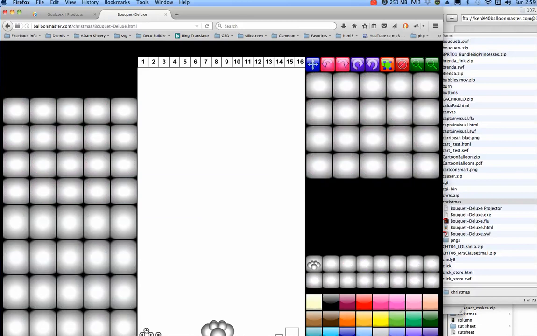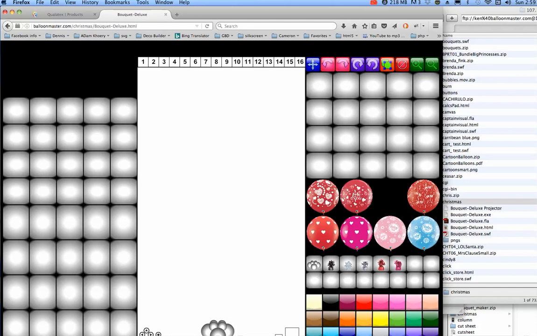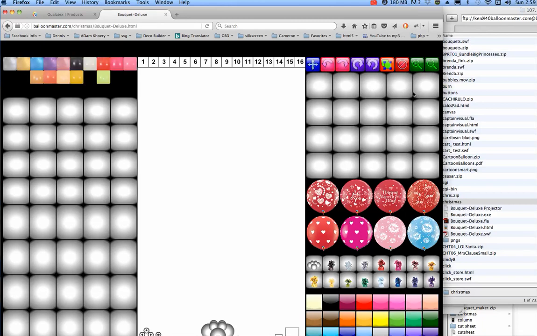Okay, so this is the way it would show up on your site as well. It's loading everything up. We should have those Christmas foils that we just added in. Now, each and every time you want to change something on your site, you could just upload a new folder with the same name.